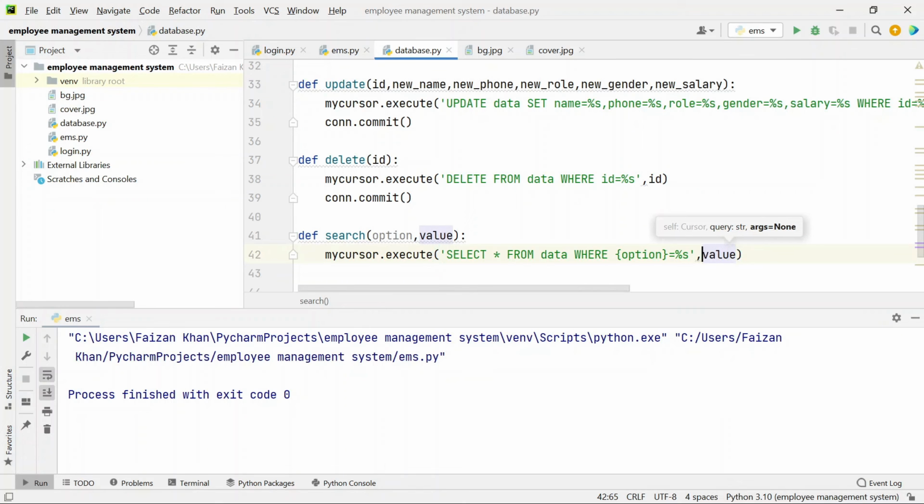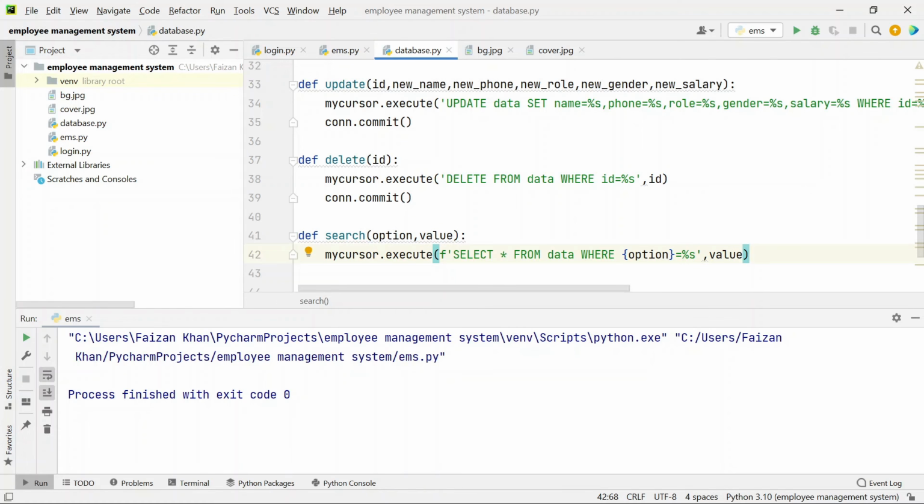We will be mentioning an f string here so that we can combine a variable with the string. I hope you are getting this. So this query will give all the records from the data table where this option column will have this value.